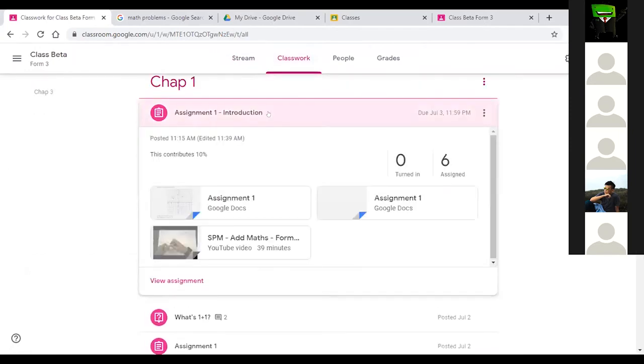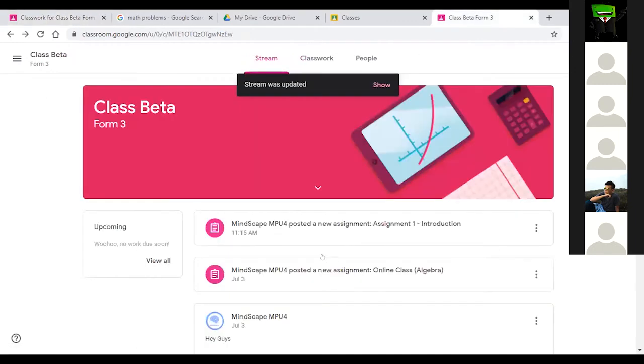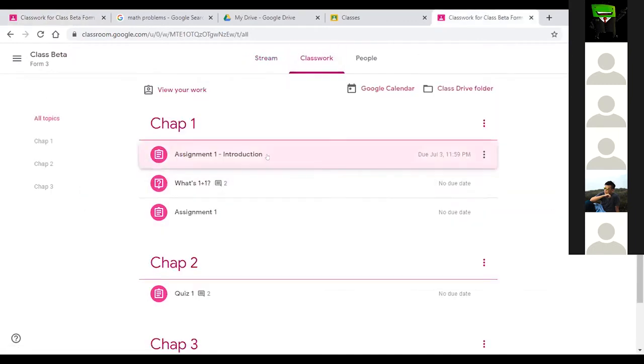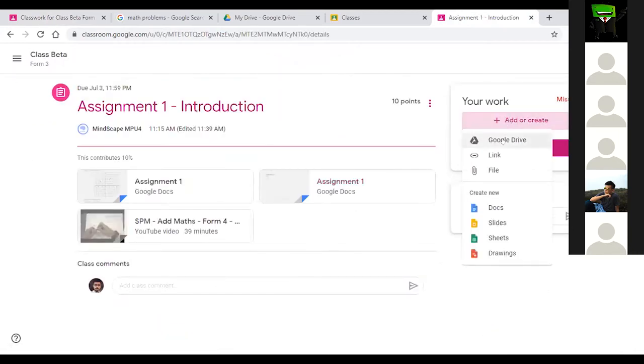assignment. No one submitted. Okay, let me go to student view and simply submit some documents. You can just view how I submit.